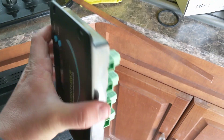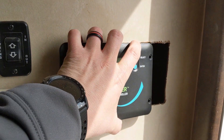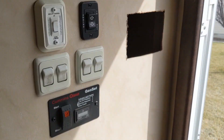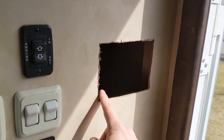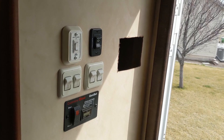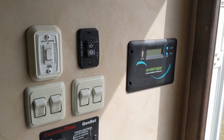Now I've got the dimensions of this flush mount charge controller and I have the approximate shape of how I want it. I just need to make it a little bit bigger. Because I removed the panel on the back side I can see I'm in no danger of cutting wires and I'm able to move them out of the way. To make the cut, I simply took my drill, drilled in all four corners, and then used a jigsaw to make the cut. Pretty basic tools — you want the fit to be snug but not tight, and that gives you a nice clean look.